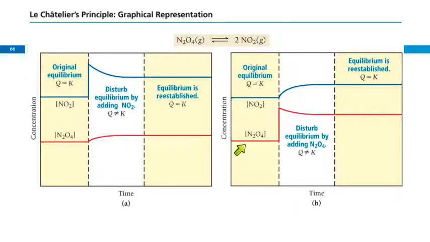We can do the opposite. We're at equilibrium, and we add a bunch of N2O4, and that's going to then decrease as it reacts, and it will cause the NO2 to increase. Again, they'll keep doing that until Q is equal to K once again. So you can push the equilibrium one direction or the other, but it's eventually going to get back to where it was.